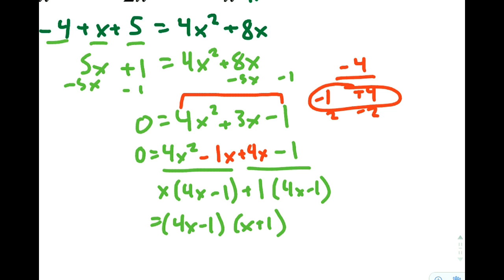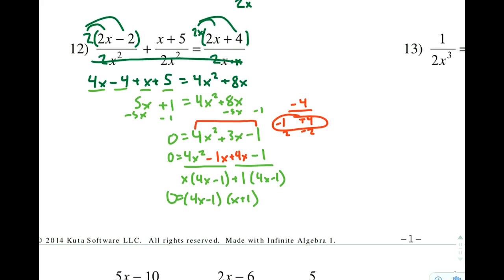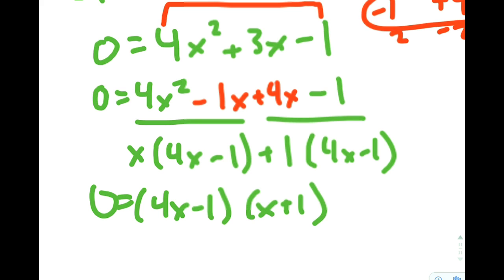And now we have it fully factored. 0 is equal to all of that. And since we're trying to find solutions, what we want to do is say what's going to make these go to 0. It's kind of like solutions to quadratic equations that we were looking at last unit. In fact, these are solutions to quadratic equations, and it's similar in a lot of ways to when we looked at excluded values.